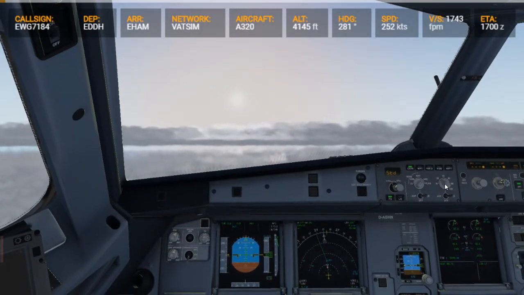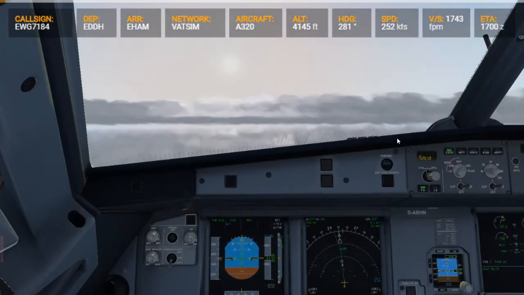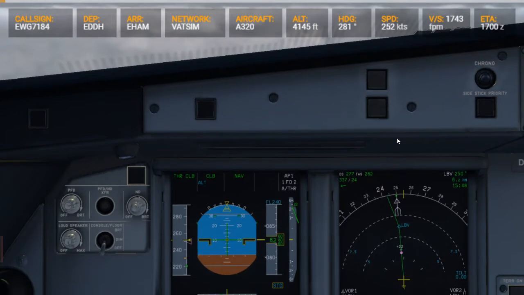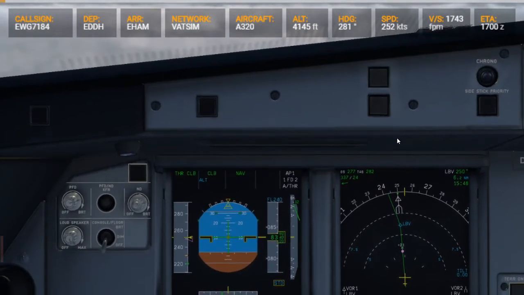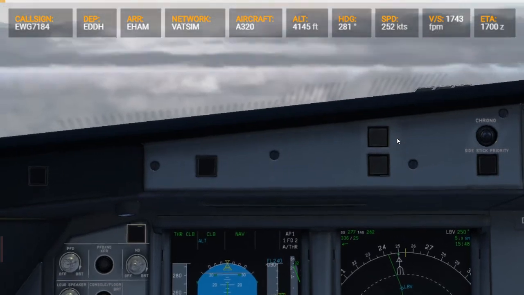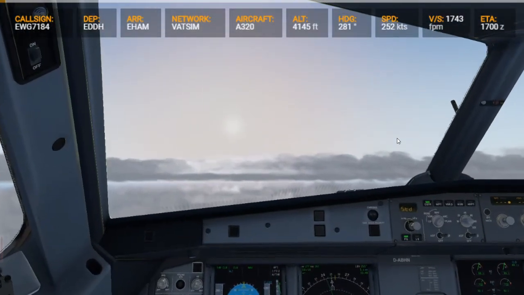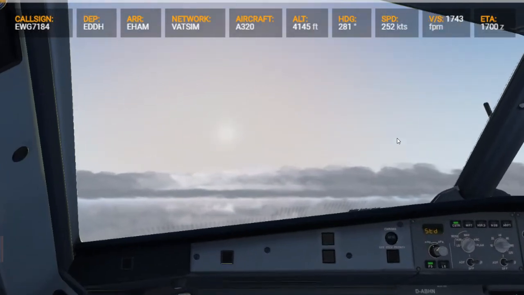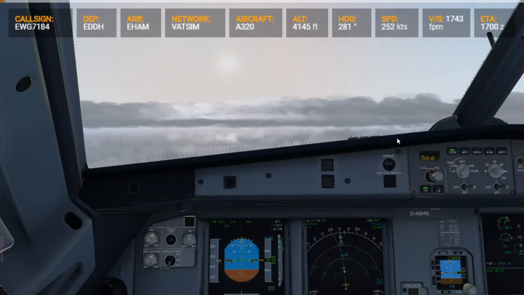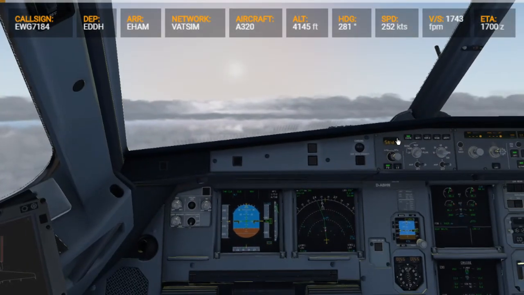Passing 8,000 feet now. Let's zoom in on the map here. So he's now, like, literally above us, 2,000 feet. I don't understand it. We should be able to see him. Oh no, hopefully we don't get a TCAS. Oh my goodness, oh guys, we may get a TCAS on him.